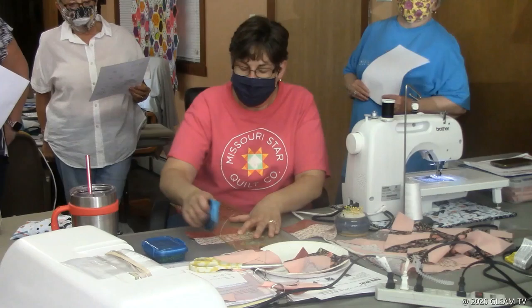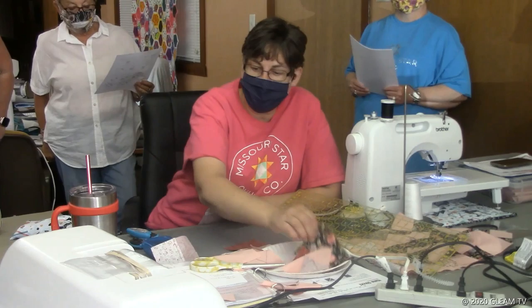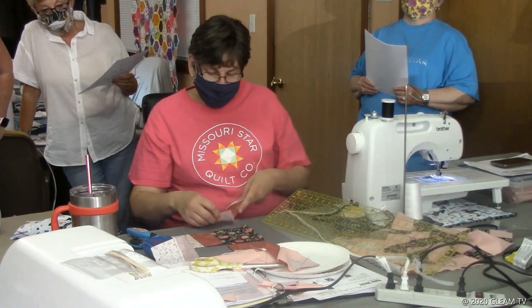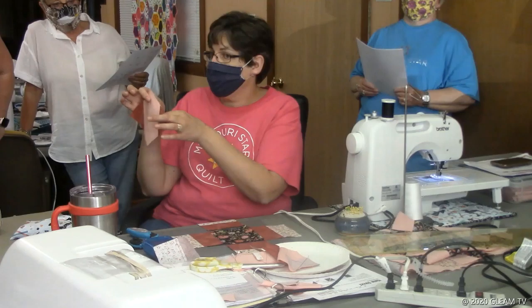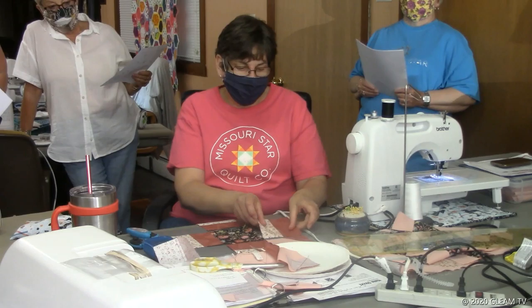So I have four of these now, and you watch your diagram when you lay them out, because you want to put the dark color to the middle, okay? So see how the dark color's to the middle? And the reason you're going to do that is because you also used the dark color when you made your triangles. So if you switch those around, you're going to have the triangles and this dark up against each other. Where now, if you can see, it kind of fits between, okay? Where if I turn it this way, it's going to be dark, dark.